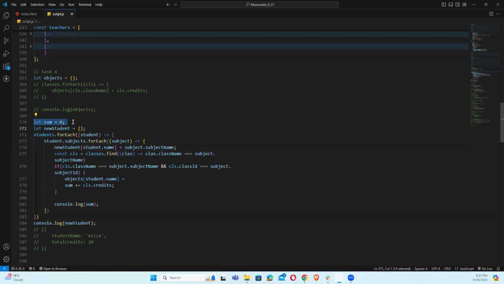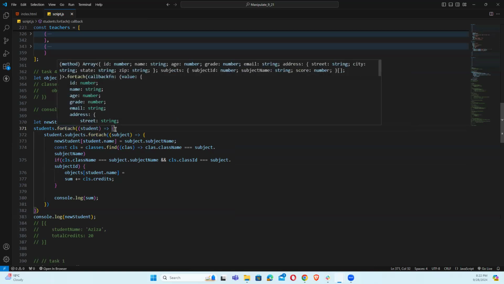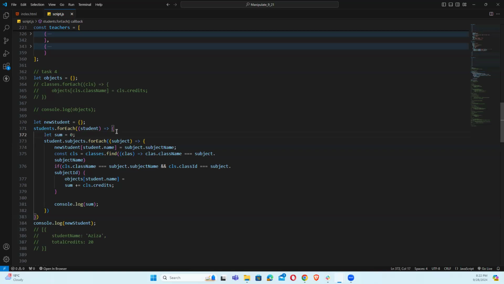But if you put it inside of your student function, then it's going to count only for one student. Yes, for students, you need to count for student. Okay.